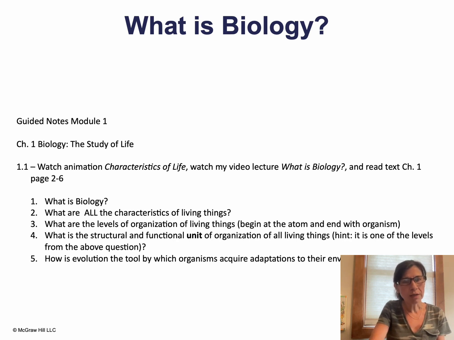So it says, watch animation, characteristics of life. This is an animation produced by the textbook that I have on Blackboard under module 1. And then watch my video lecture, which is this one, what is biology? And read chapter 1, and notice I give you specific page numbers that correspond to these questions and what you need to know, 2 through 6. So if you have this open while you're watching this lecture, you should be able to answer questions 1 through 5 under 1.1, which is in this video lecture, what is biology?